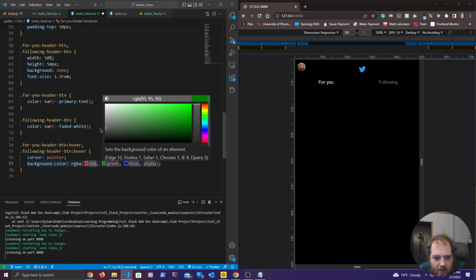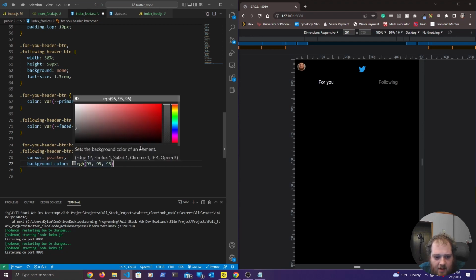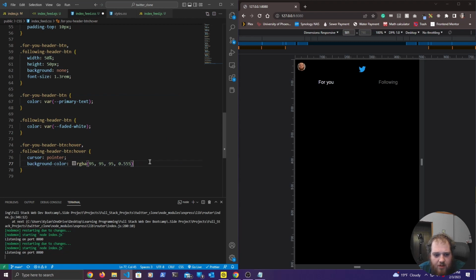So let's do 95, 95, 95. And I always hate the way that VS Code implements that. And then the transparency will bring down just a little bit. Let's see how that looks. Okay, not bad.